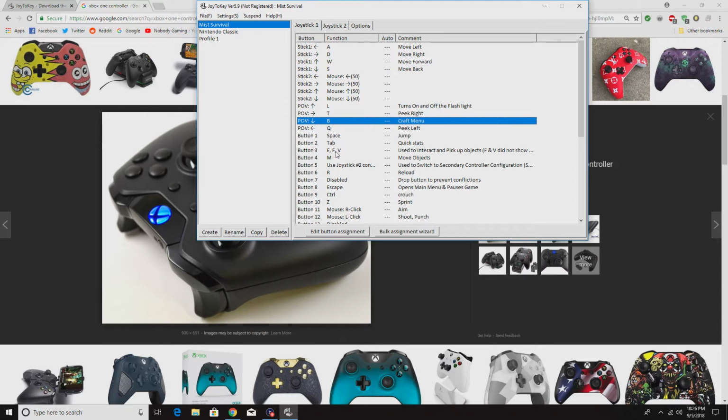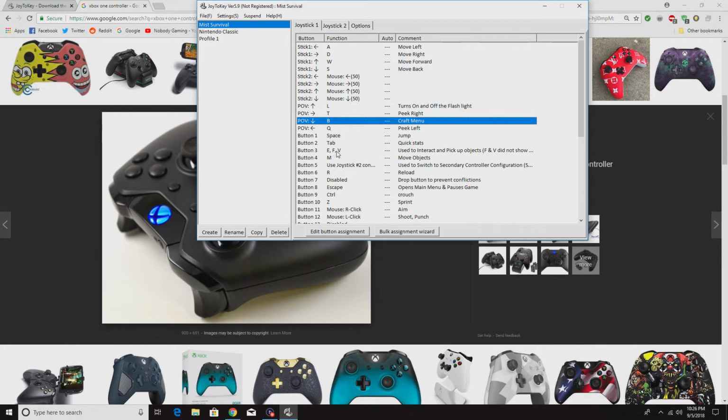Like opening doors, I have to use the keyboard because if you go to a regular door with this configuration, it will actually try to unlock or break open a door that's already open or doesn't need it.